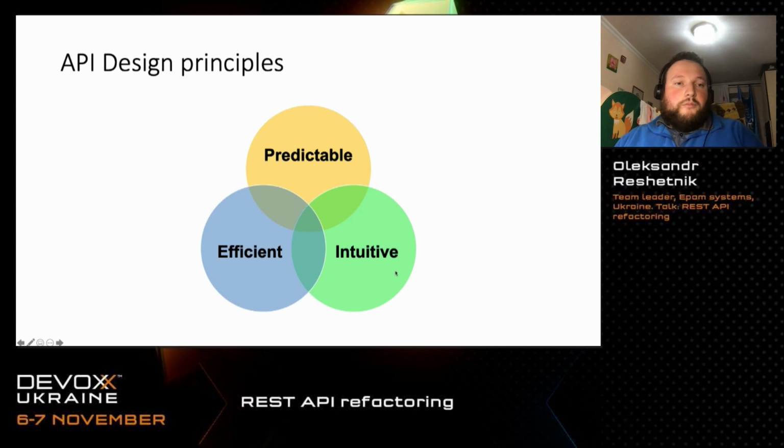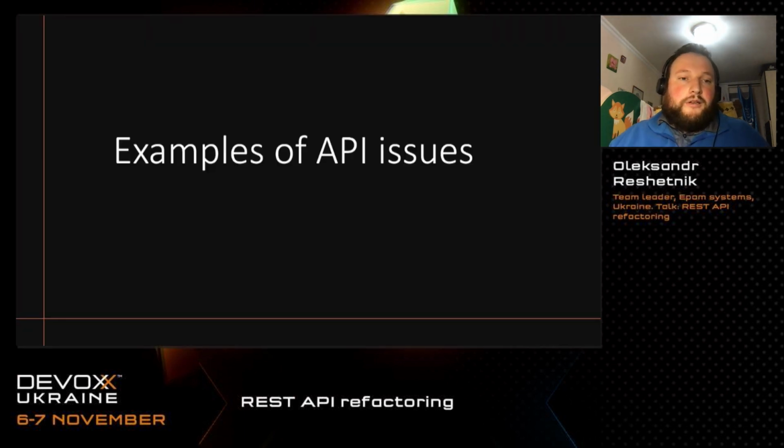From the start, I would like to remind you of some API design principles. We expect that API should be predictable, intuitive, and efficient. And in your design, in your architecture decisions, you should always rely on these three pillars. Okay, I'm sure that you're aware of best practices during design, and let's review some common issues that you can get after several cycles of development, after several years of your API in production, or the most popular case, when you get your project as a legacy and you should deal with all these issues as is.